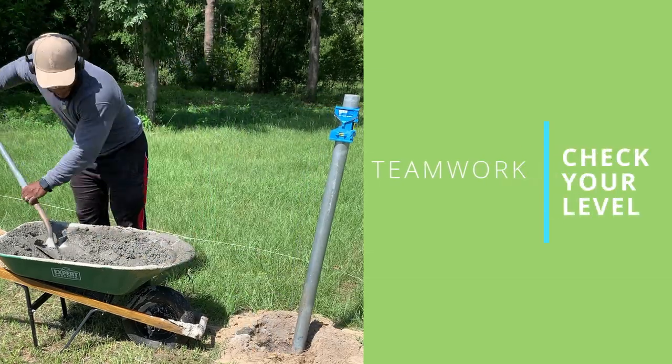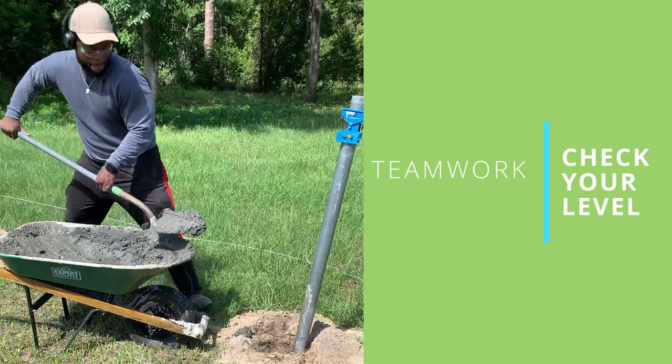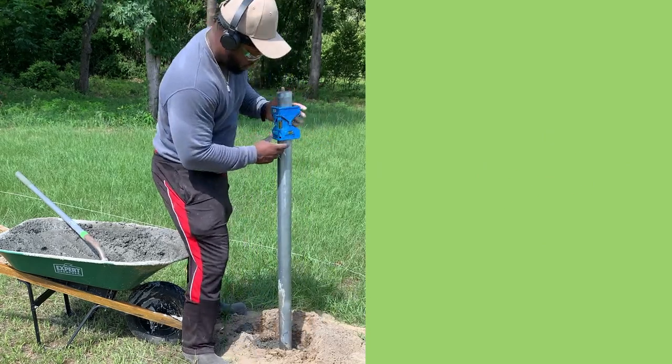So if this was a two-man job, your partner would hold the post level as you add the concrete into your hole. That motion is to get all the extra air pockets out of the concrete. Don't forget to check your level.